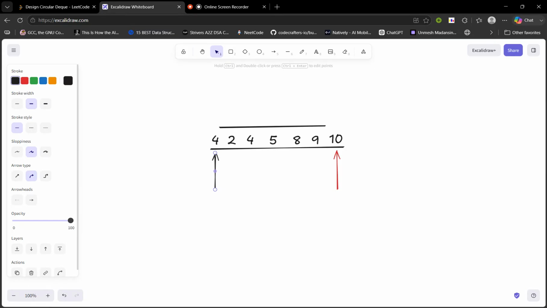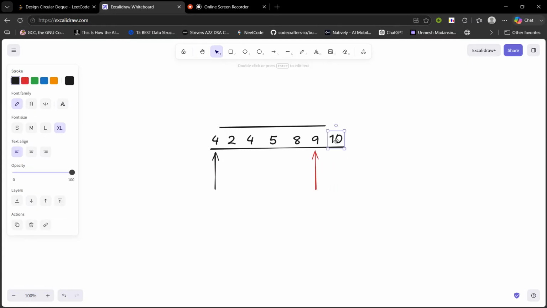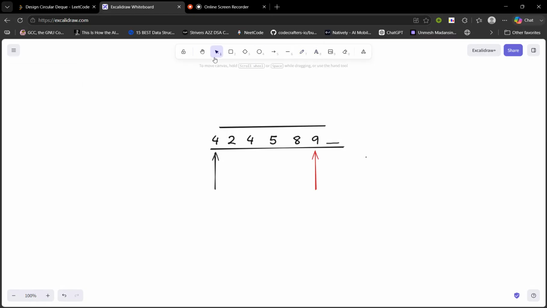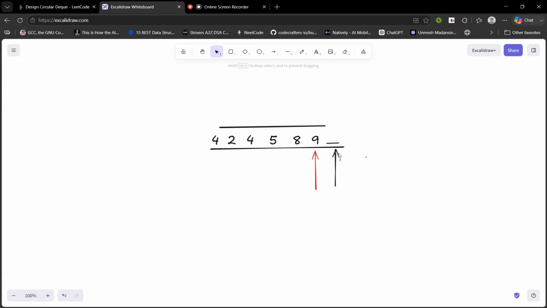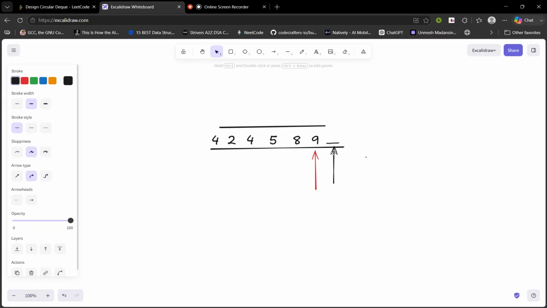Now when it's circular, it just means that the last and the first element are joined. So suppose rear is here and this last element is open, then once things are added, front will wrap around the whole thing and point at the last element because this is available.